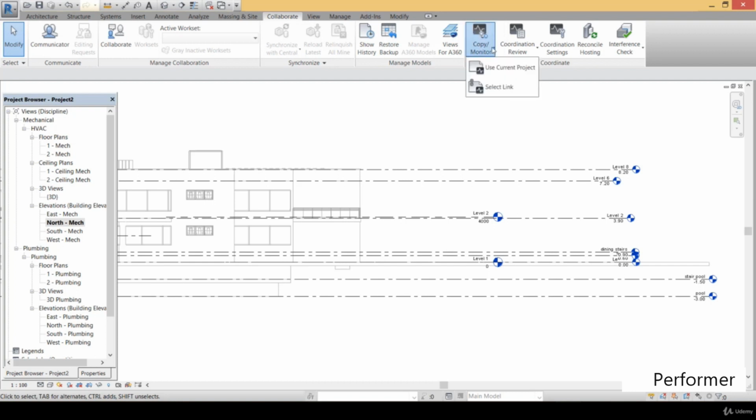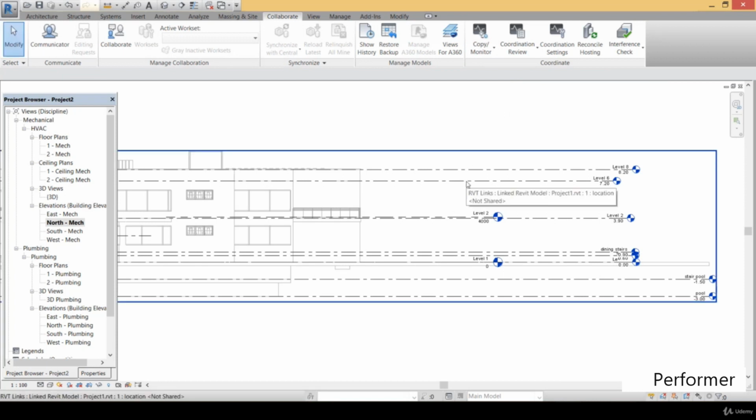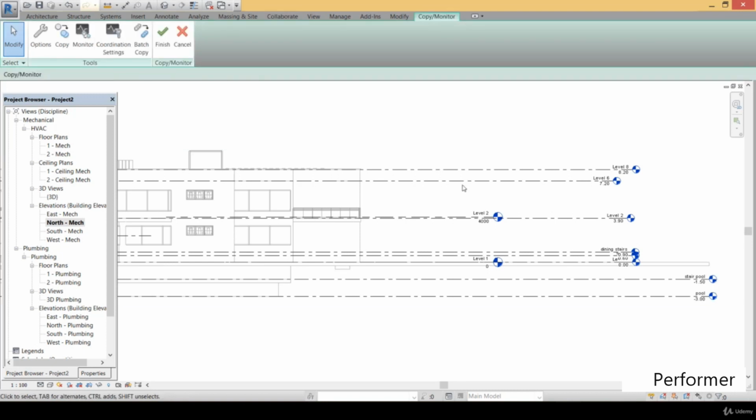And then it asks us if we need to do the copying and monitoring operation on a project or on a linked project. As we have linked the project previously, we select the link option. If we go through our working area and select any object, we will find that the whole design is surrounded by this blue border to be as one plot. When we click on that plot with a left click, this upper tab appears to us. So the first step is to copy the levels that we have.